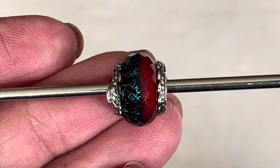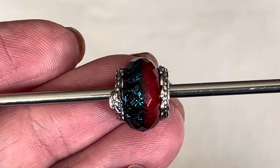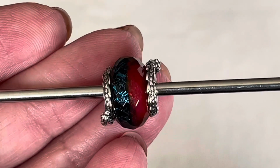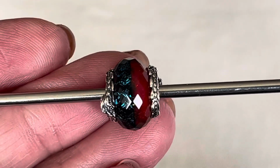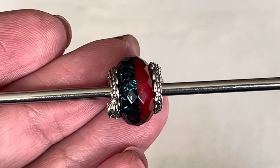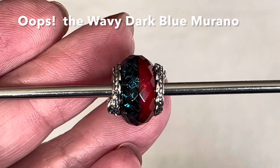So I do not and have not watched Game of Thrones, so this collection did not call to me at all. But when I saw this Murano, I was drawn to it. And I think it's just because the dual colors on here are so different from anything that Pandora has done in the past. So you can see that blue sparkle right there, and it kind of reminds me of the deep ocean blue charm.